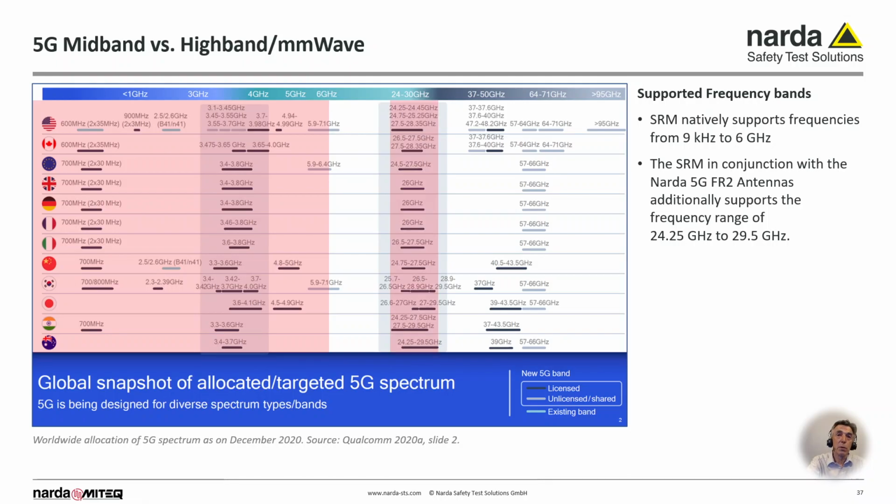Much more important was the range 24 to 30 gigahertz, because, for example, in Australia, we have a strong rollout of systems working in this frequency area. And this frequency area we are covering today already with the SRM 3006, because we made two special antennas with down converters inside, which translate those frequencies so that the SRM 3006 can measure them. So there is no hardware modification necessary on your SRM 3006 to extend the frequency range up to 27 gigahertz.